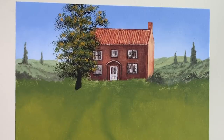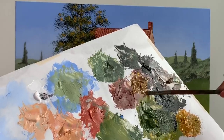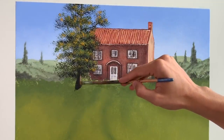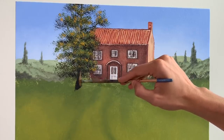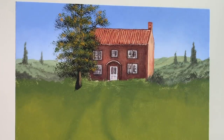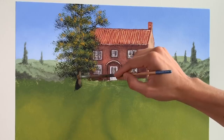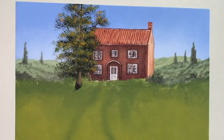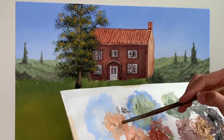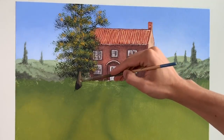And now I'm gonna use my number 4. And remember these colors that we have mixed. I'm gonna take part of this lighter color here and add it on this side, on the right side of this tree. Okay. And then this darker brown color next to it. And maybe part of this color or white, whatever you have left, and add it on the right side again.